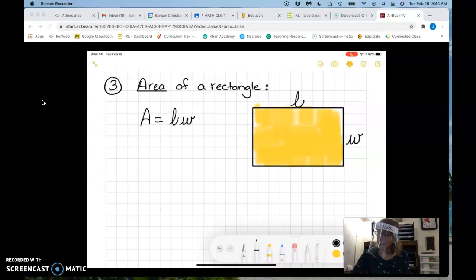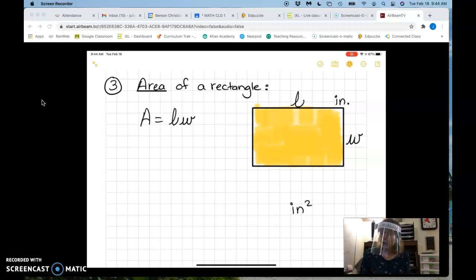So for example, if our units are inches, when we write our answer, we're going to write it in inches squared. Okay, because area is square feet or square inches or square miles. Area is always written as a square. So you'll see that when we do our example. So let's do, again, we're going to use the same numbers. We're going to use 11 inches for the length, and we're going to use 5 inches for the width.